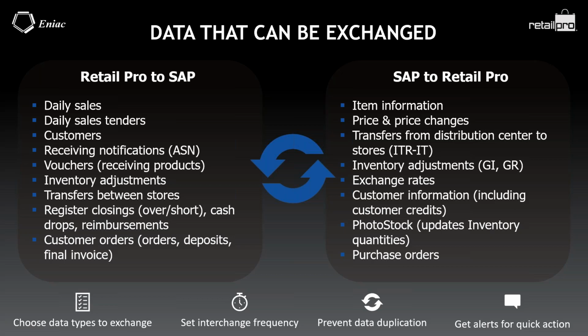The same happens with any other type of document we manage in SAP. We can make inventory adjustment in SAP, called good issue, good receipt. We can send that to Retail Pro to keep the inventory synchronized. We can manage exchange rates in SAP, and we will send that to Retail Pro, so the product will be sold with the correct price. For example, we have a very big customer called Payless that we manage 23 countries with different exchange rates versus the dollar in each country, but they manage that centrally in SAP.